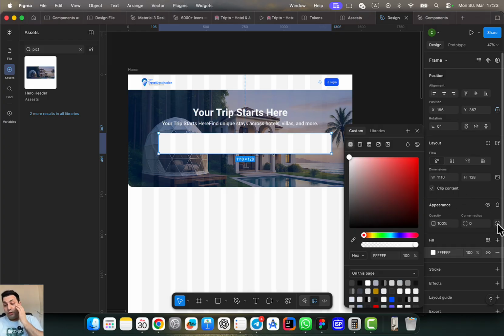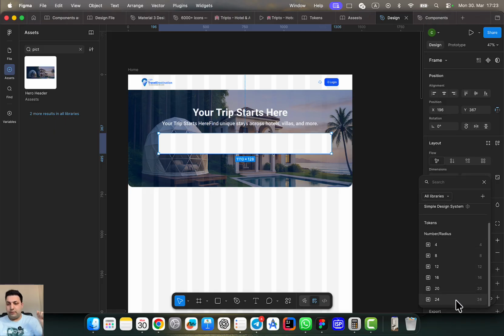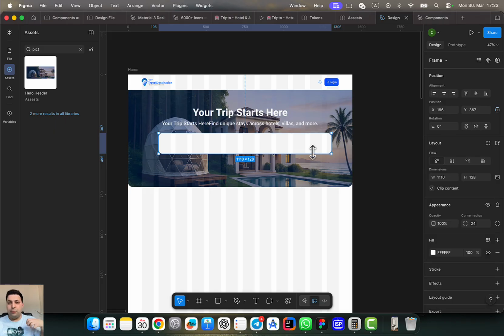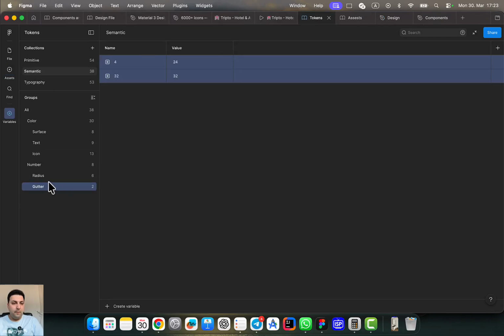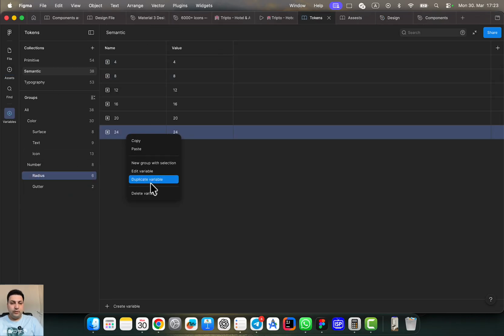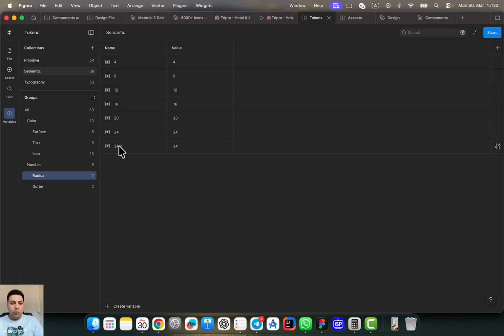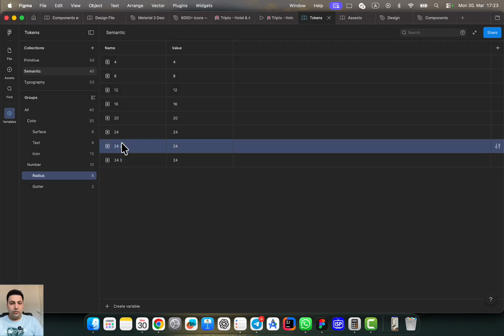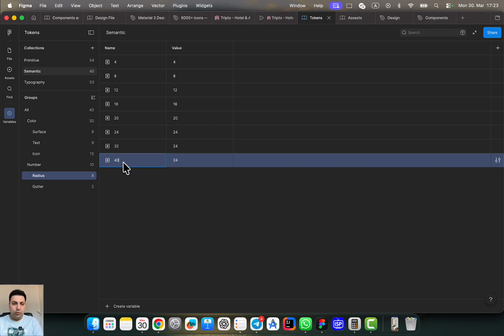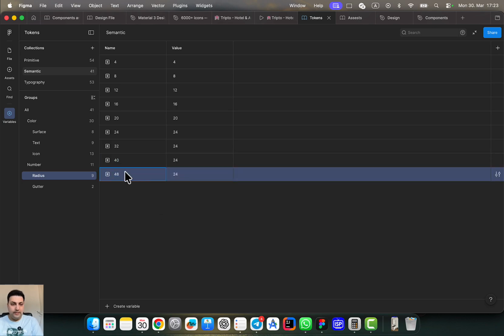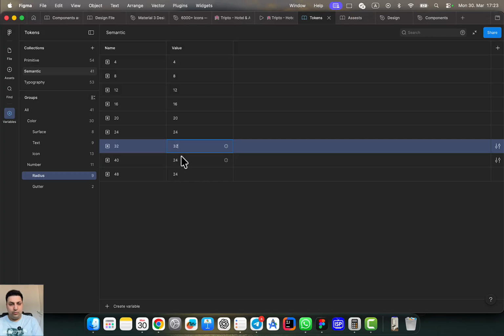We should give it a radius. So from the radius, you can choose, for example, 24, but I think 24 is much less. So we should come back here to the radius, 24, or we can add two more things, 24, 32, 40, then 48. We will see which one is better.